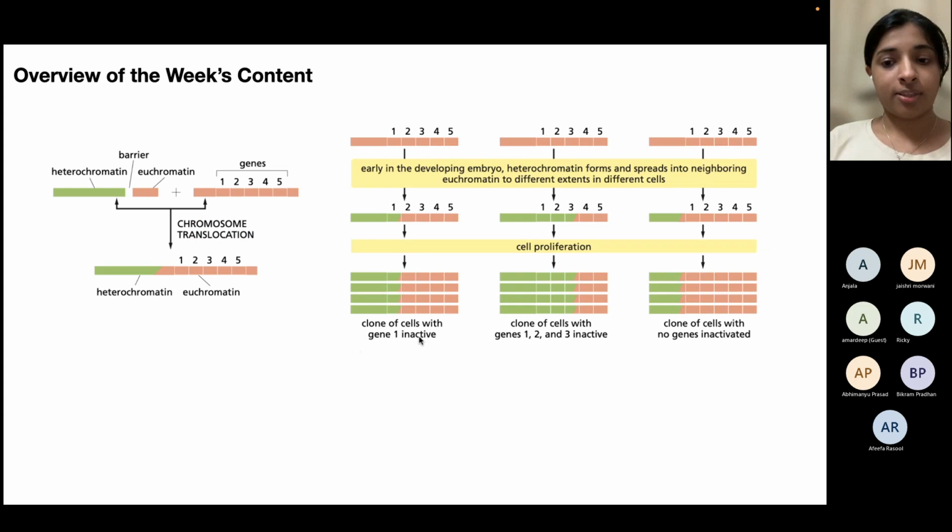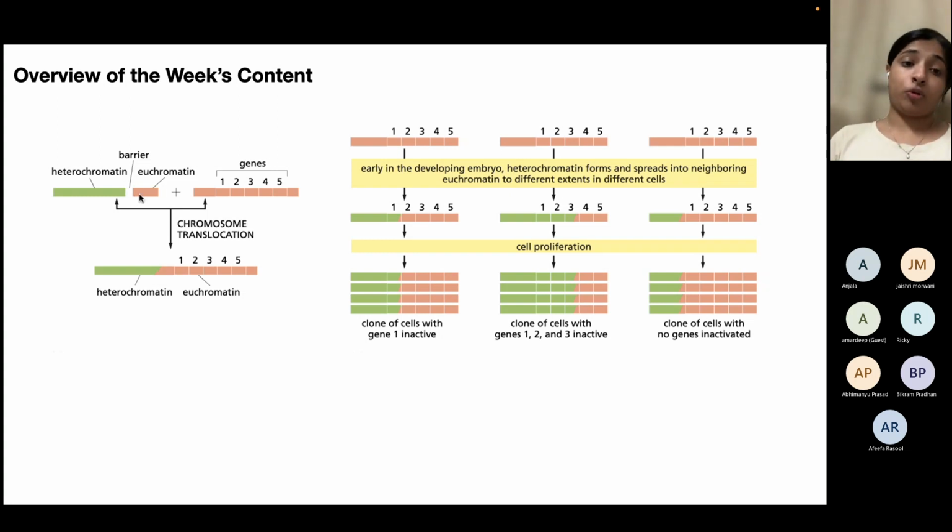So again, this is a representation of what will happen when there are multiple genes and heterochromatin regions being recombined to form daughter cells. This was an experiment that was carried out to conclusively prove that the presence of a barrier region and the heterochromatin region is very essential in order for proper functioning of the gene. So say this is a normal fly. In this fly, there is a heterochromatin region, and then there is a barrier region which prevents heterochromatin region from spilling over into the euchromatin region.